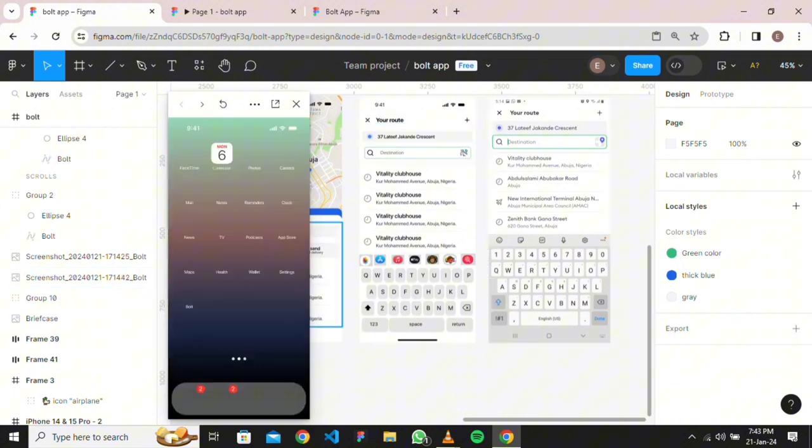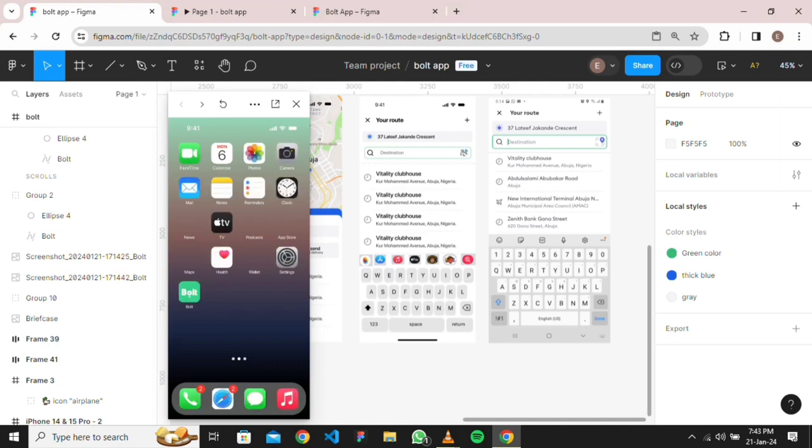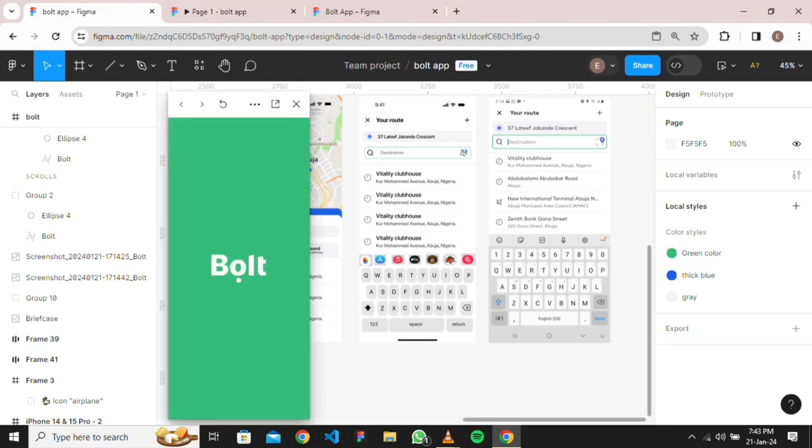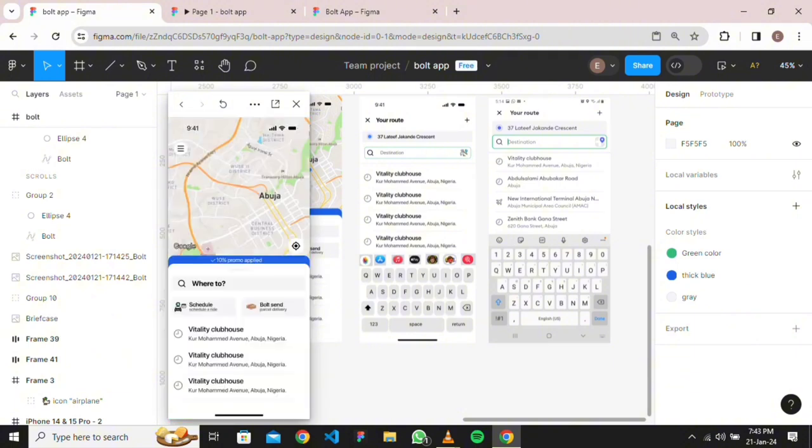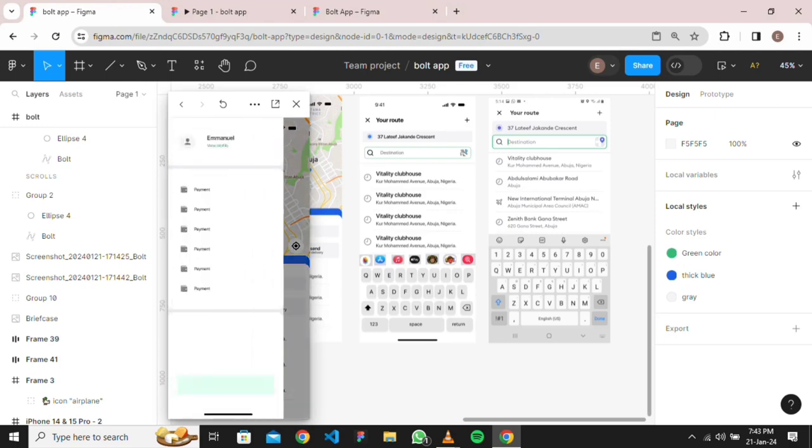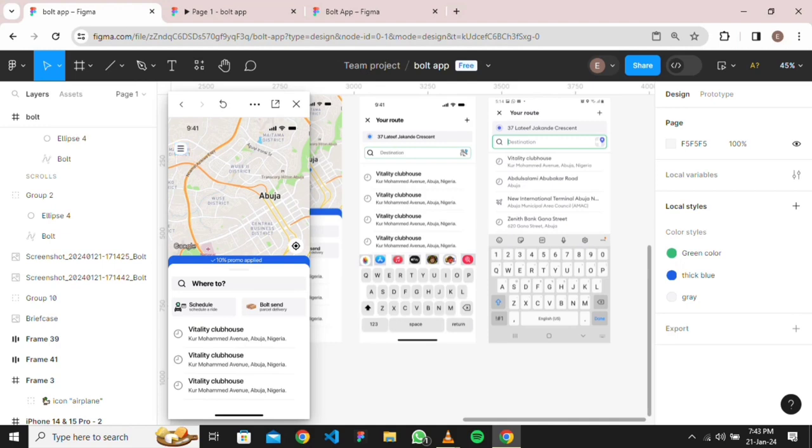And ensure you have a very strong network also. For some reason it's not working. But it should work because I've done everything.